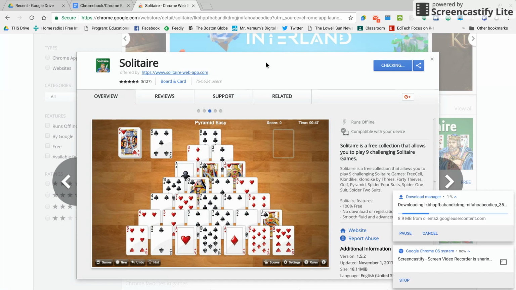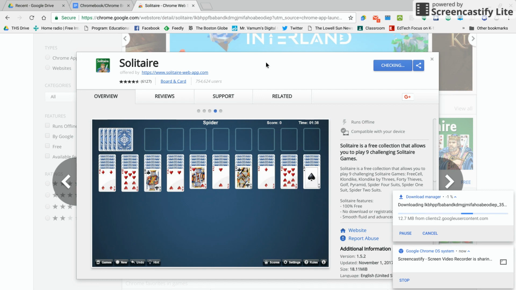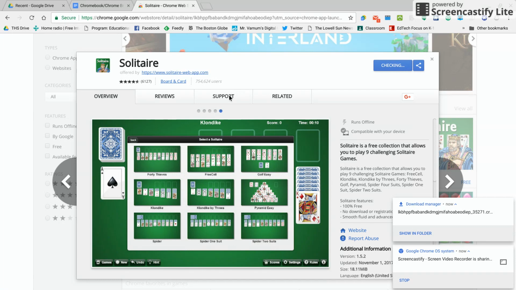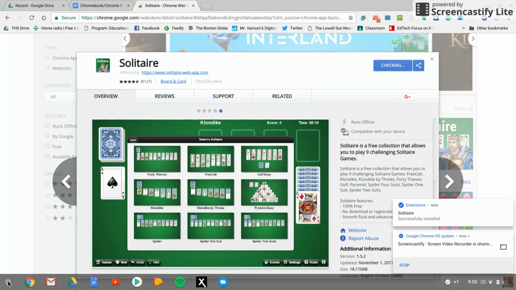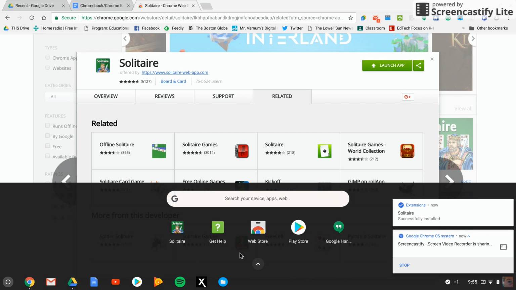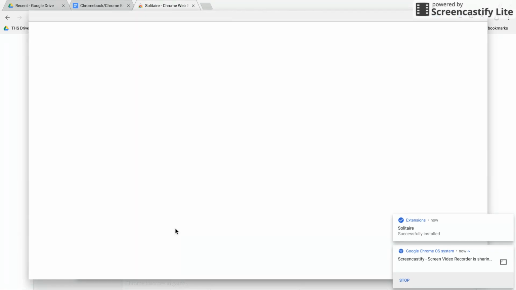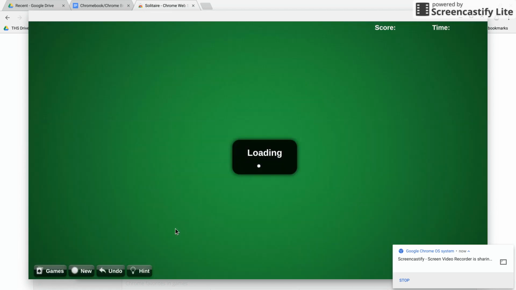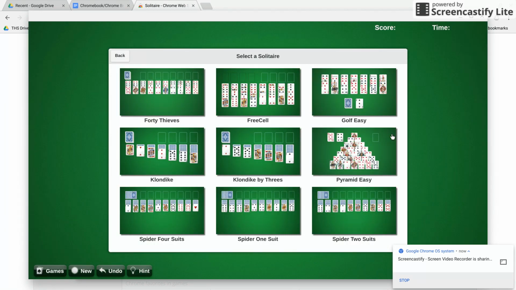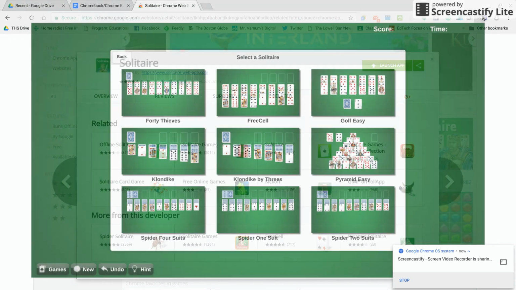It's going to download the app. It's quite a big app. Now if I go back to my app launcher, you will see that Solitaire is there. If I launch the Solitaire app, I can start to play. We won't do that right now.